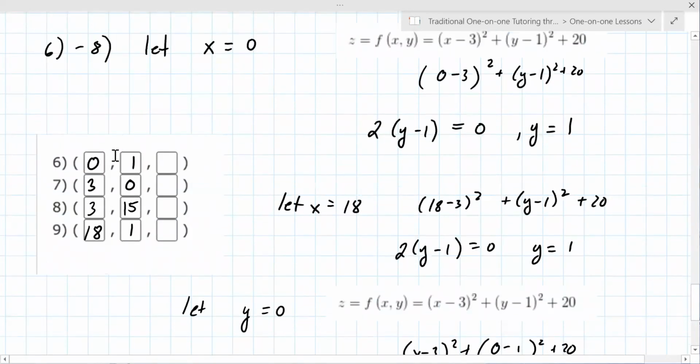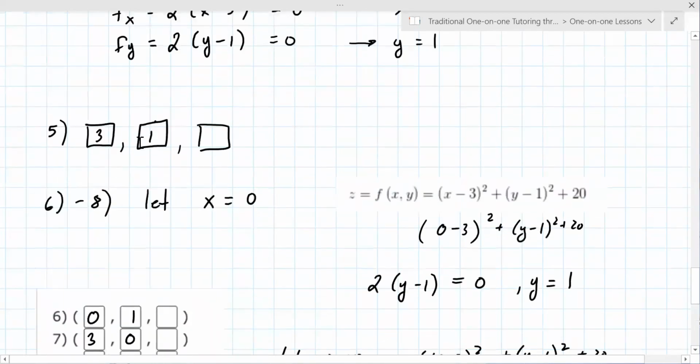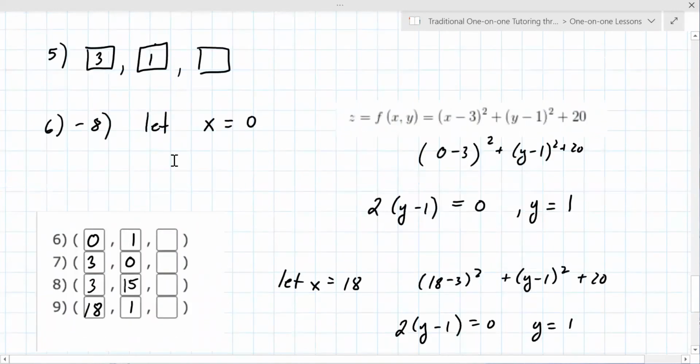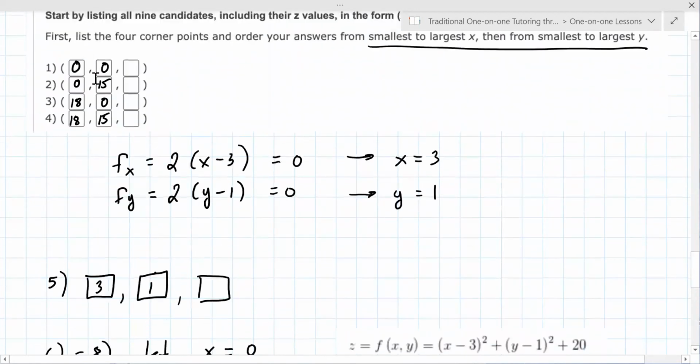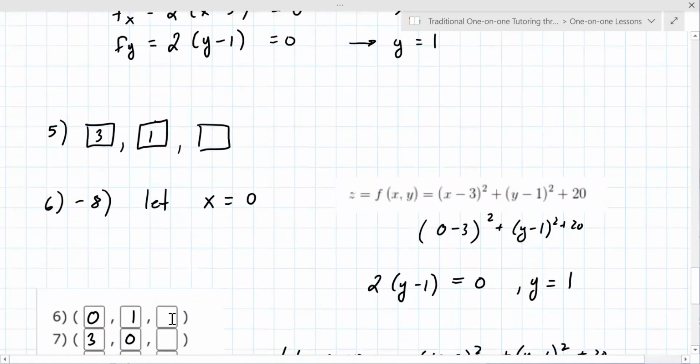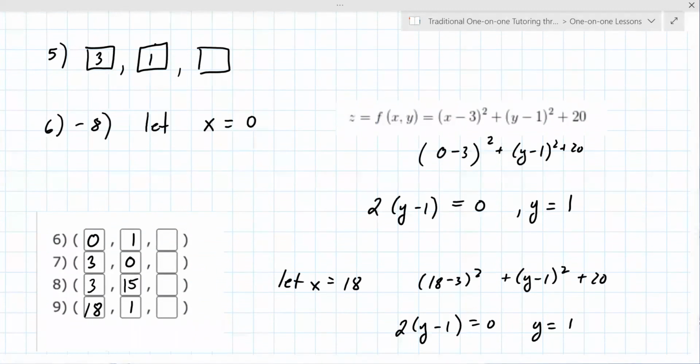If you've got the time, I would love to have you check at least the x and the y values in each of these. Okay, yeah, I can just look right now. Yeah, everything looks good. Great. So then to do the last part, you need the z values. You need all the z values, 1, 2, 3, 4, 5, 6 through 8, and you pick the smallest and you pick the largest.